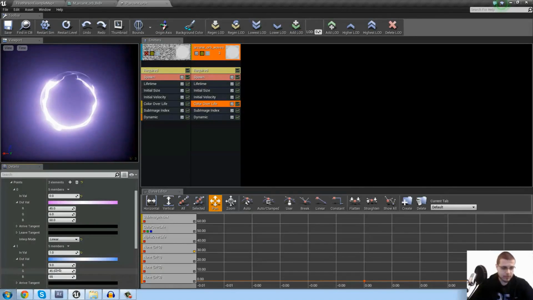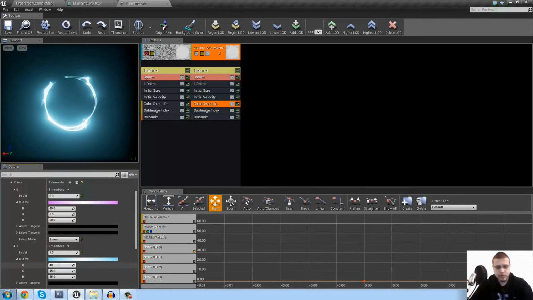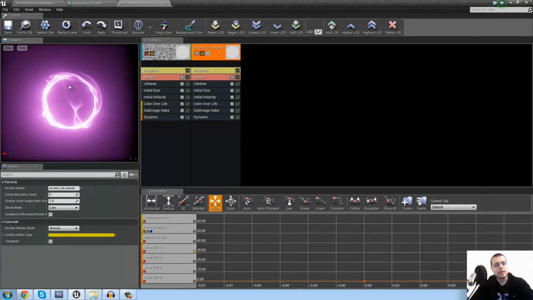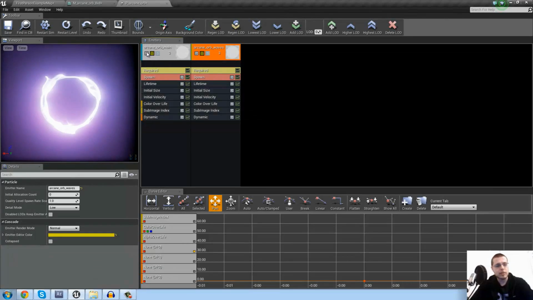Let's give this 55. It doesn't really matter, the color's too much. Maybe 40. Now that's kind of pink, or violet, but it looks pretty good. And then now I kind of want to have these particles kind of emit from our primary one, so that while it's doing its thing, you can have these little waves come out of it.